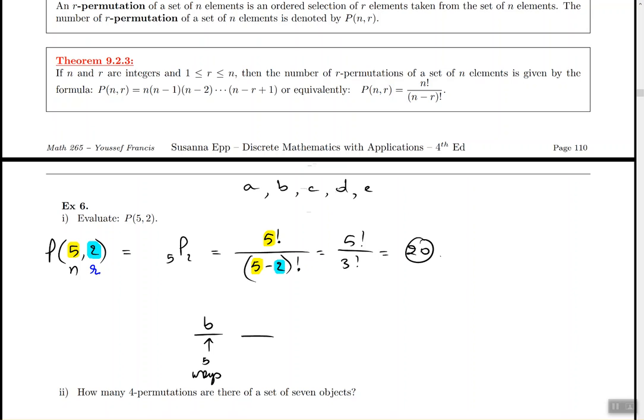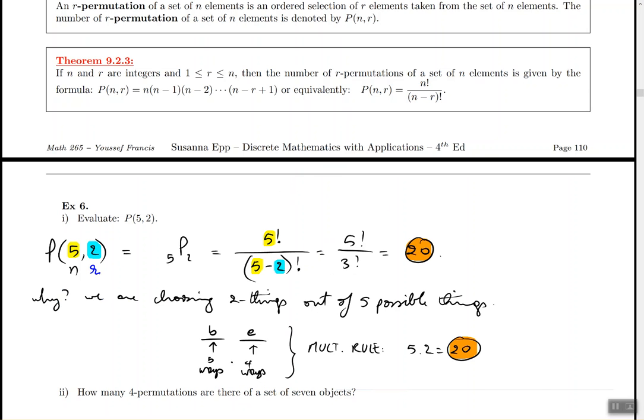Let's say I picked B, then how many choices do I have available for the second letter? Well, I could choose A or C or D or E. I can no longer choose B itself because I already chose it, and this is a permutation. Repeats are not allowed. So let's say I plug in E here. Well, how many choices did we have for that? We only had 4 choices, 4 different ways. And using the multiplication rule, 5 times 4 is 20, which is the same thing as saying 5 times 4 times 3 times 2 times 1 divided by 3 times 2 times 1, which is what this formula is basically telling us to do. So that's kind of a simple reason why this works.